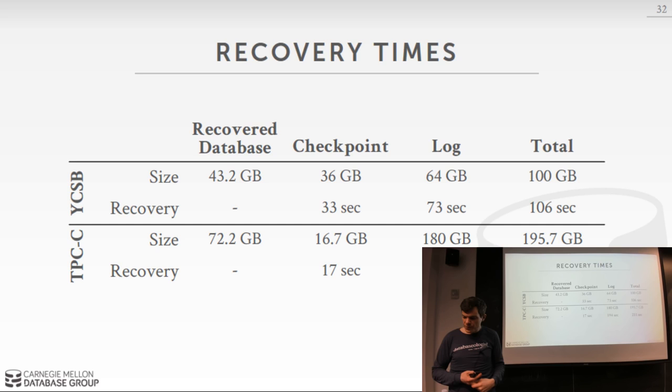All right, so now we're going to talk about another logging scheme in VoltDB. The motivation of how VoltDB does logging is based on the idea that failures in an OLTP database are actually rare. Modern hardware in general, failures are rare. I have a machine that the database group web server is running on, it's 10 years old now, and it's never gone down. So it's not to say that hardware isn't faulty, but it's not the common case that your database is going to be running on a system that's failing all the time.